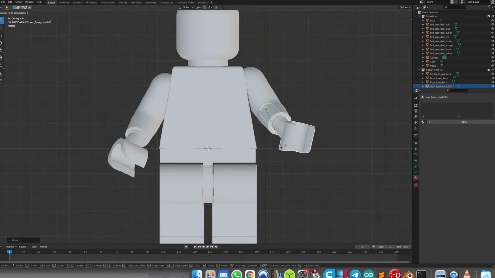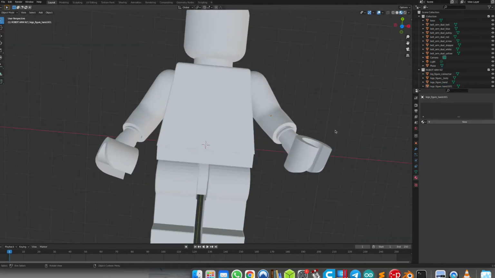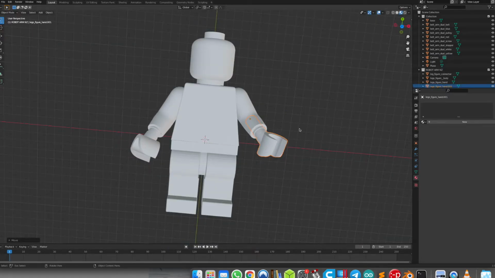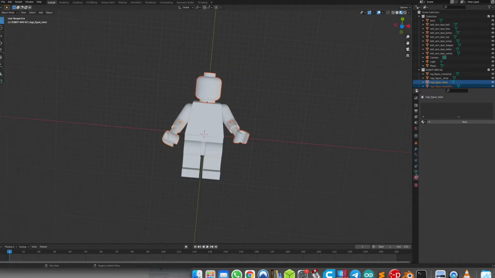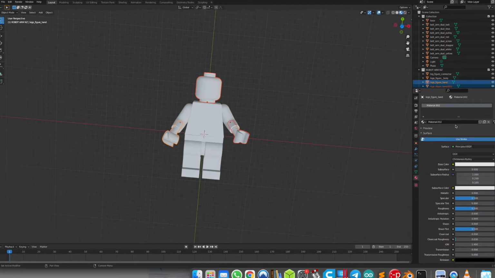We're almost done here. We can now select the parts that we want to color, which is the hand and the head of the Lego figure. We'll put those in yellow. Same as the robot we worked on earlier, we choose Material Property, New, and select the color from the color plate. We can call this Lego Yellow, so we can reuse this color in other objects later on.